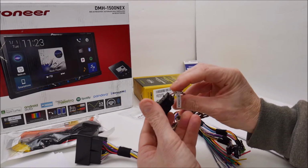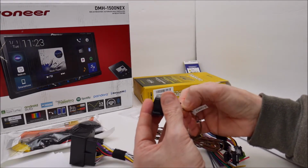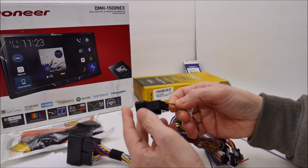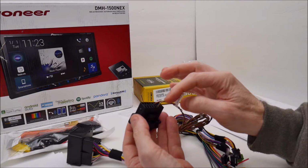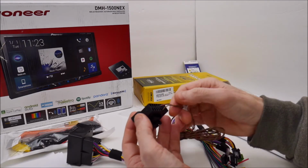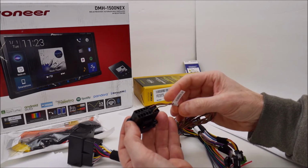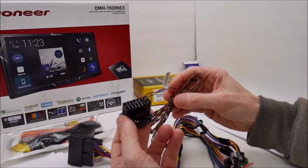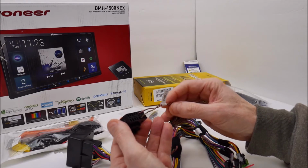There are 2 wires on this. If you're so inclined, you can remove your existing OBD2 port, cut these wires off of this plug, and splice them into your existing wiring harness if you want to do that. Some of these older wiring harnesses required you to do this. This newer one does not.